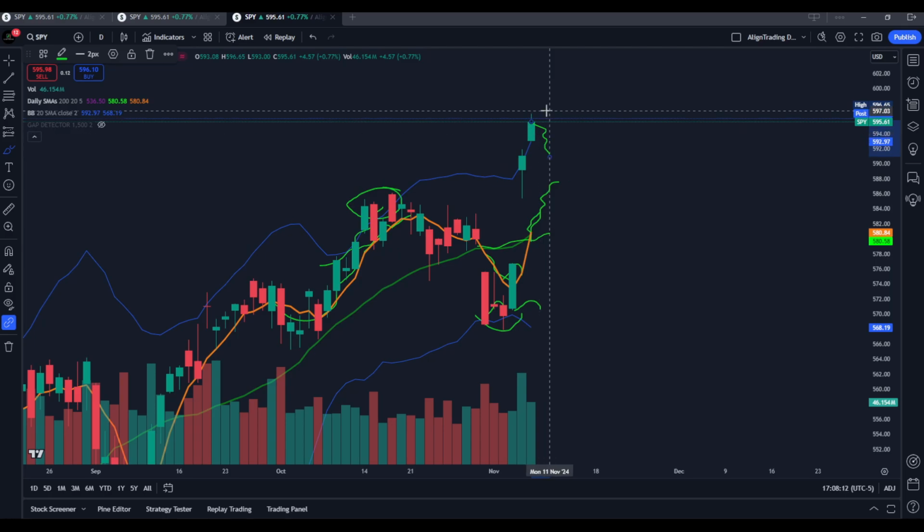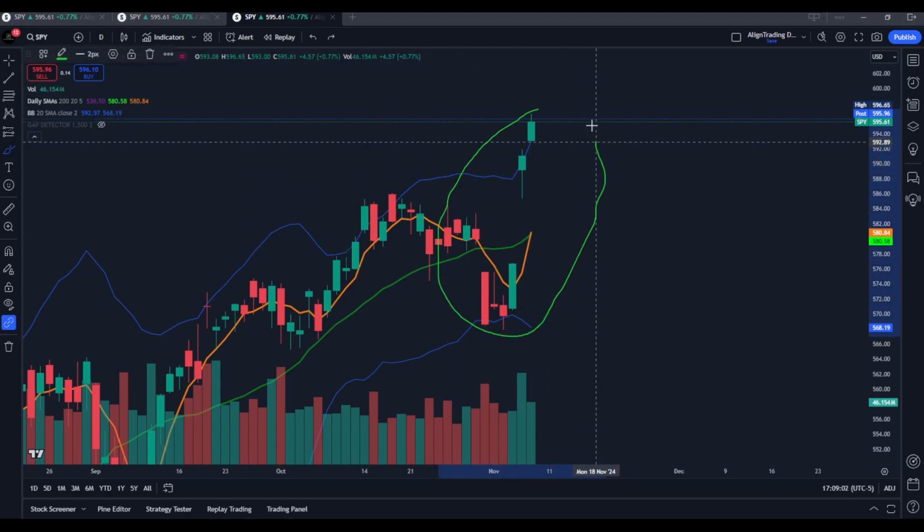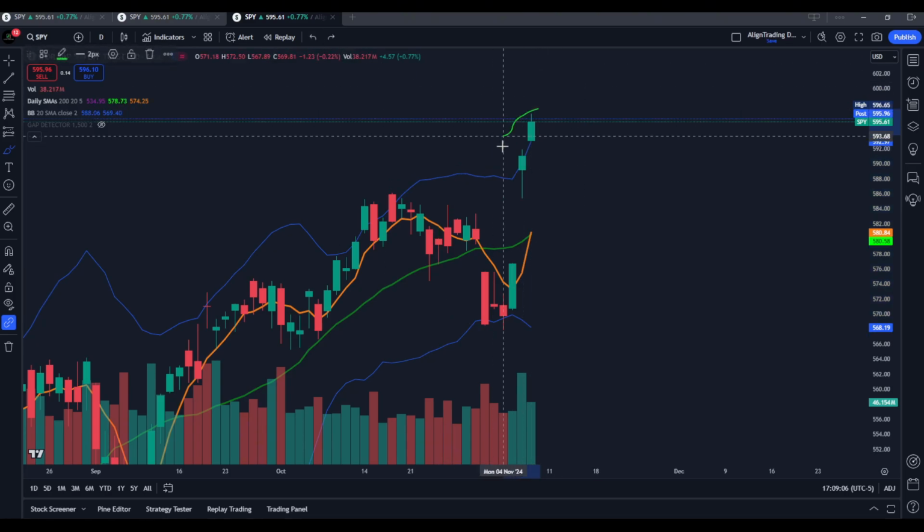Like I explained on the 30-minute, you cannot just force shorts if you were doing the same thing just because the upper Bollinger right here. Well, I mean, look what happens. You have to wait. So this just gives us kind of an understanding of where we are, the market conditions, and what to be looking for.